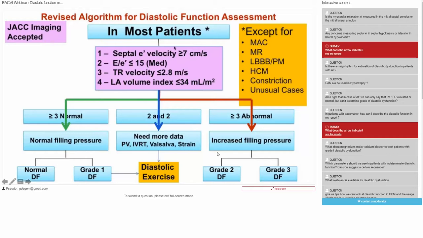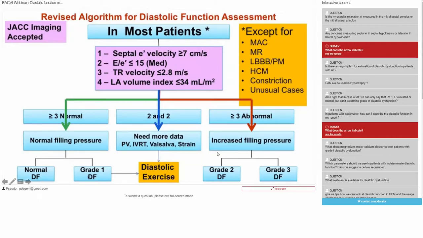And then these are the same parameters that the 2016 guideline tells us. And then when three or four are normal, we want you to estimate filling pressure first. It's a little bit of reverse of what the current guideline says. Current guideline asks us to do grading first and then the filling pressure. But we found some problems with that approach, so we want you to estimate first. When three or four are normal, those are normal filling pressure. And then based on E over E' ratio, you can either say truly normal diastolic function or grade one.